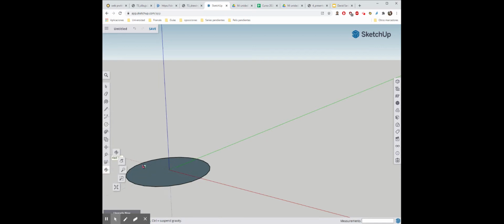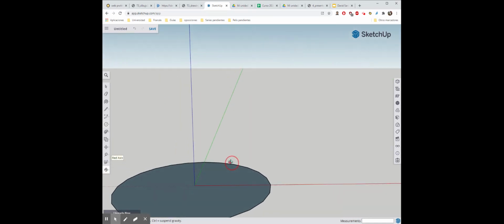Remember to move the camera as much as you need, and use the measure tools to make sure we make the right measures. When you are doing a line like this, if the line becomes blue, like it is right now, it will mean it's parallel to this line here, the blue axis. If it becomes green like this, it will be parallel to this other. So since this time we need it perpendicular to this surface, it will have to be blue.